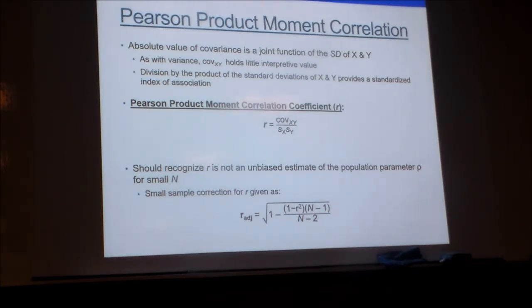Now, our correlation coefficient. If I were to take the sampling distribution of my correlation coefficient, particularly with small samples, your Pearson correlation is not going to be an unbiased estimate of your population coefficient, right? It's going to be systematically too large, and we need to make a downward adjustment of that. And so particularly when we're dealing with small samples, our Pearson correlation isn't an unbiased estimate of the population association.